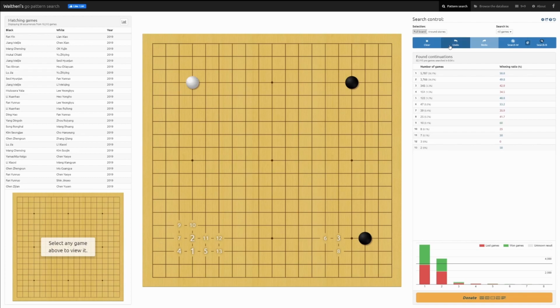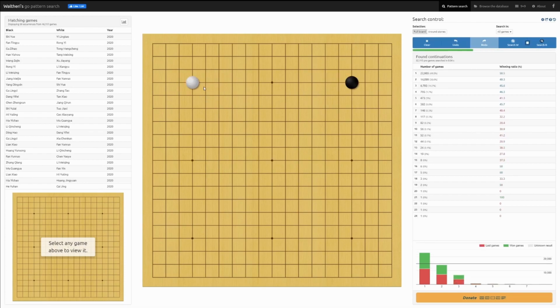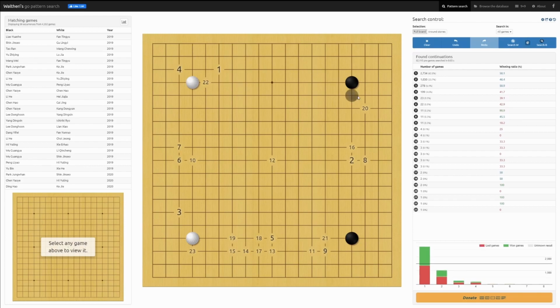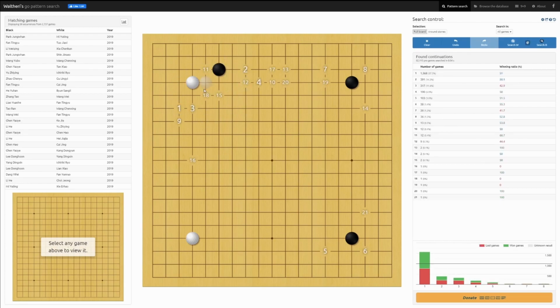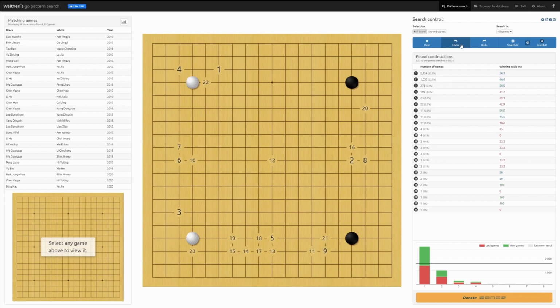So how is this helpful? Well, let's say you struggle with a specific opening. Let's say you do these, just a common 4-point, and you don't know what to do here. Well, this is going to tell you the multiple choices that you have. 1, 2, 3, 4. Look at all these choices. And the win percent. 2 has a pretty low win percentage, so maybe you don't do that. Seems like 1 has a lot of games and a pretty good win. So you do that, and you can just test it out, see what you do in specific situations.